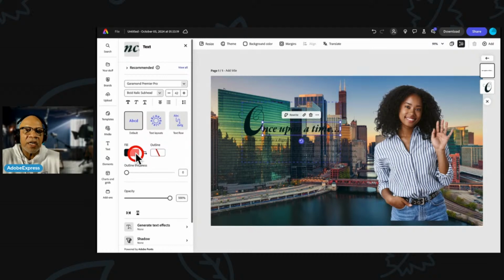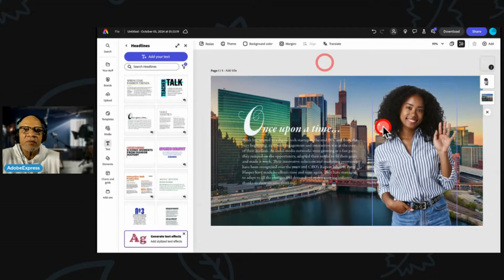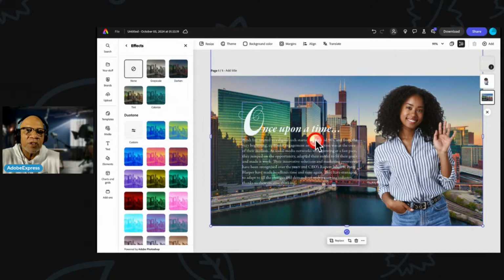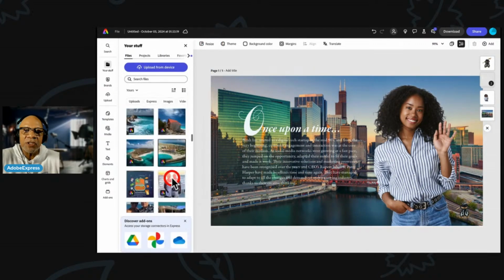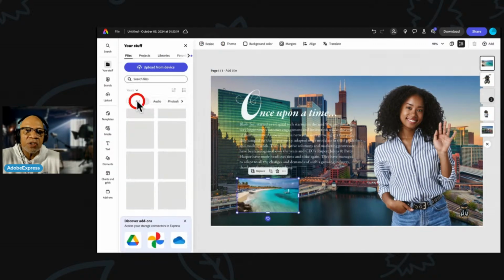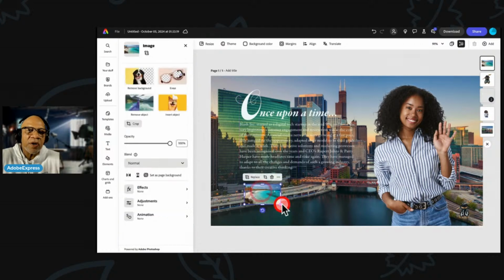So we're not going to stay here. We're going to move down a little bit. So we're going to show you how this layout is coming to life. So as you see it moving, and then I'm going to show you where you can put an image in there, a video in there, and something like that. So we're talking about a beach in Chicago in particular, and that's basically what my article is about.